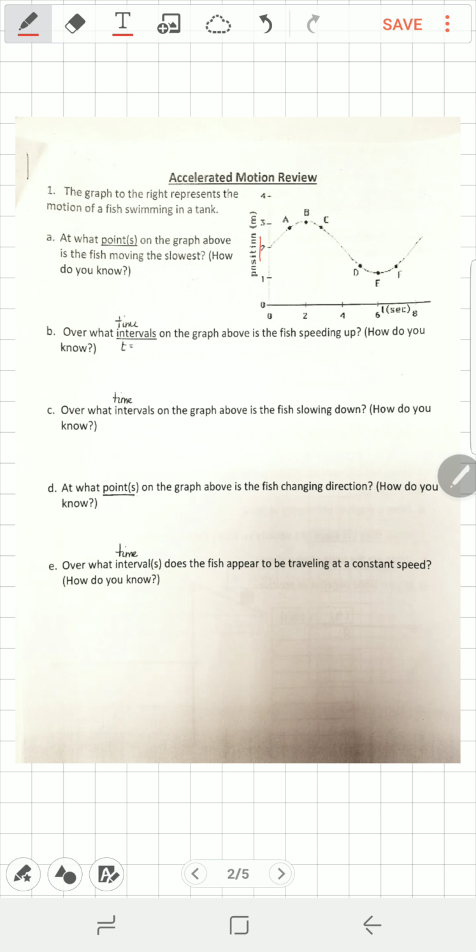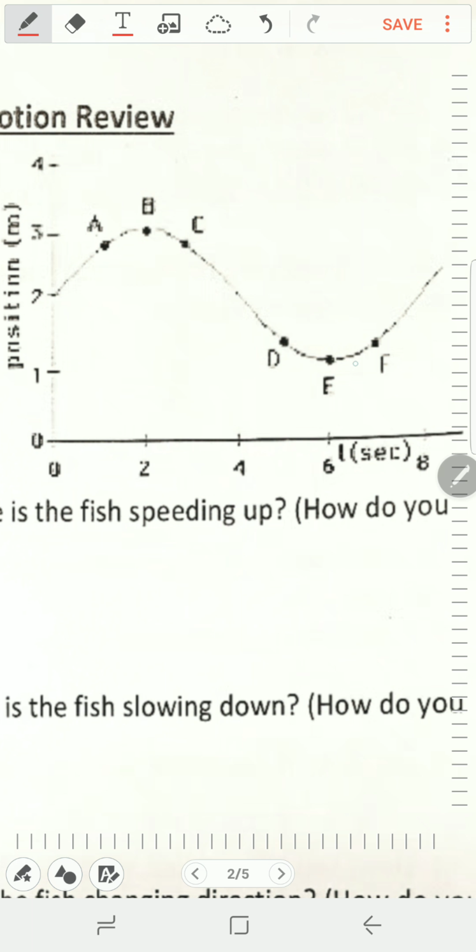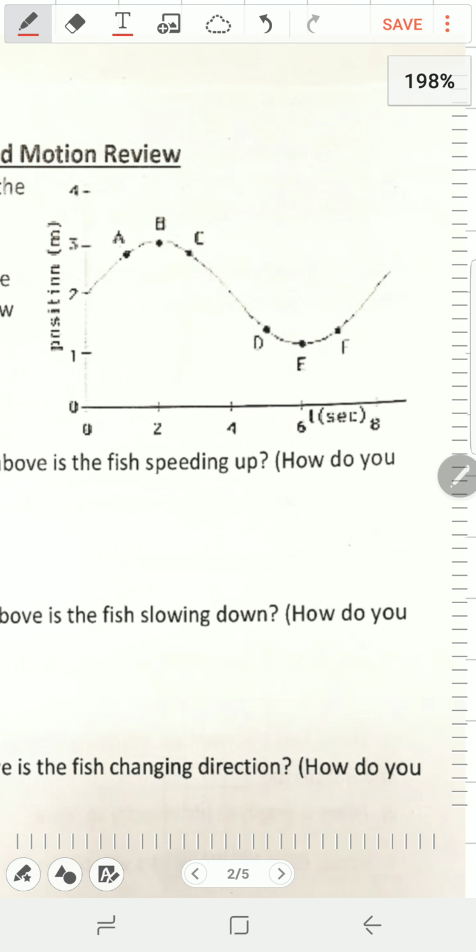Now, we're going to get to the questions, but before we even get to the questions, there are some things you should know going in right off the bat. So we have these 3 points here, A, B, C, and then these other three, D, E, F. And what it's going to ask you to do is analyze these motions. First off, the home or starting position is here. So anytime it moves up over here, anytime it goes away from the home or starting position, that's going to be a positive direction. My class knows this pretty well, and I'm sure your class does as well: anytime you go away from your starting place, that's positive. Anytime you go back towards your starting place, that's going to be a negative direction. Those are the things to key in on.